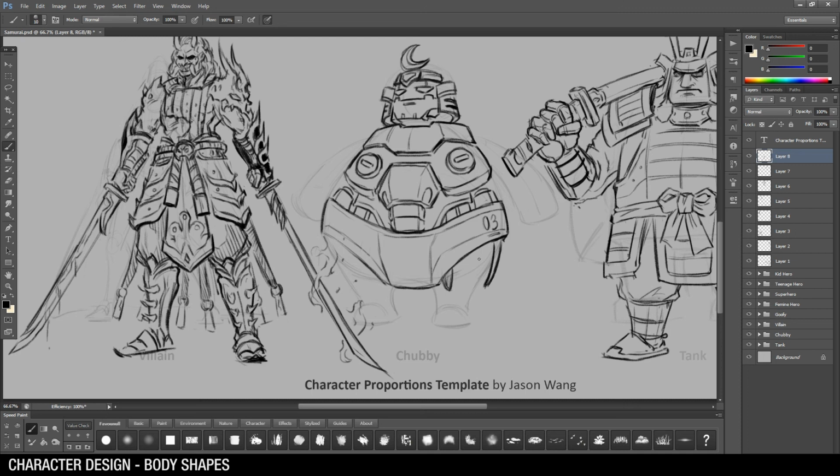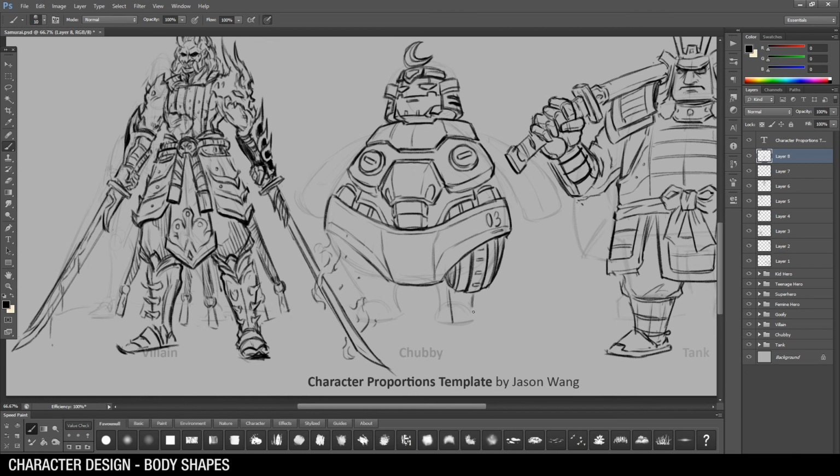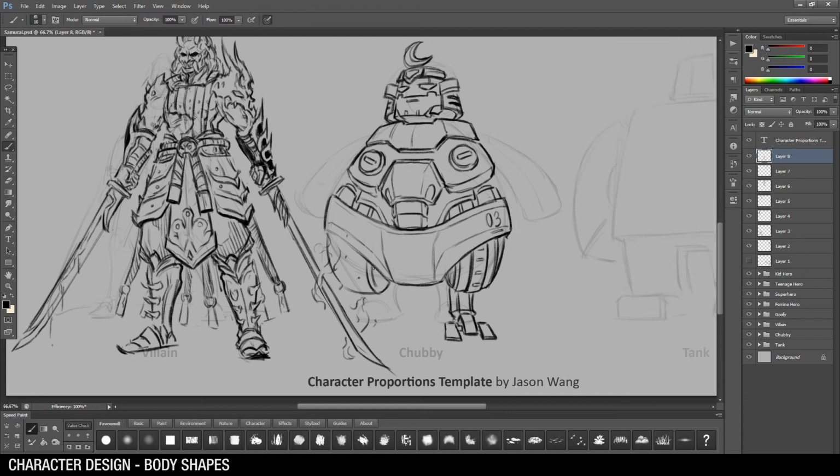So over here I'm making the character wear a mechanical diaper, sort of. Just hiding the other character because it's taking up a little bit of space.